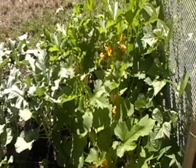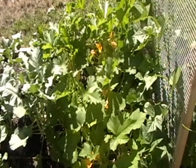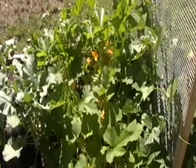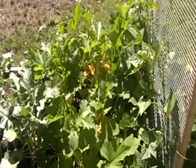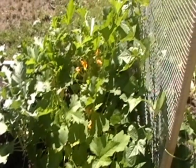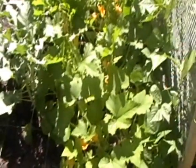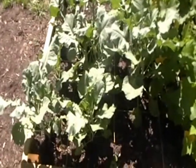This is the other side of the trellis where the pole beans are, and I have zucchini and summer squash in here. That's what you see here. They're doing really nice. Those were plants given to me by Mr. Athanas. No, they weren't. I purchased those as well as the pole beans. The broccoli here was given to me by Mr. Athanas, and the broccoli started off.